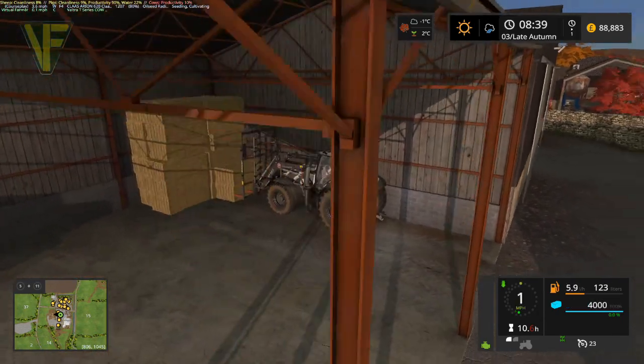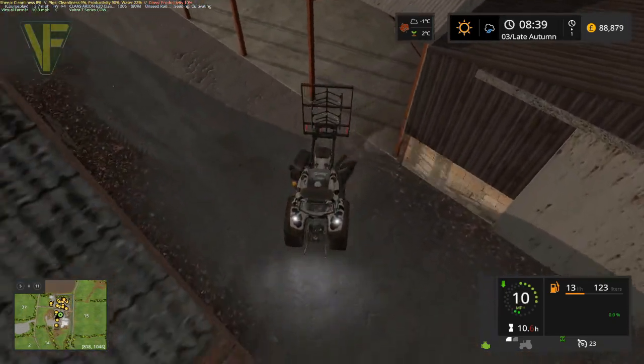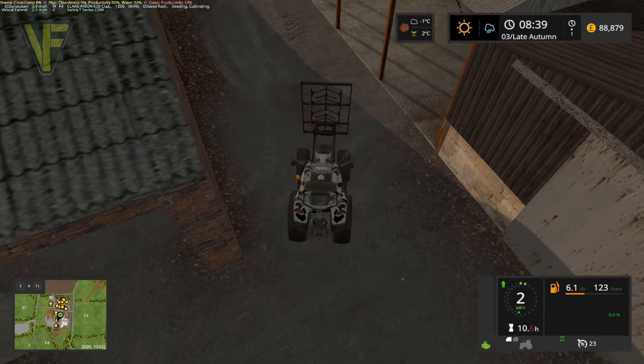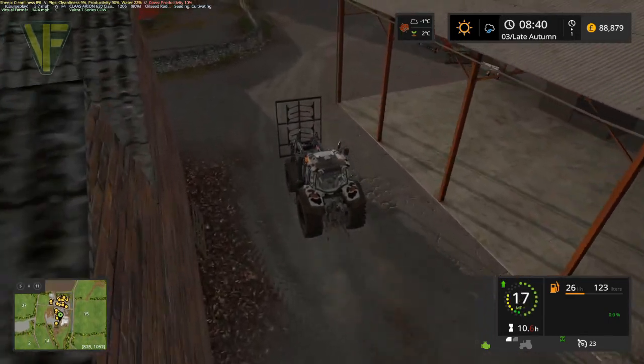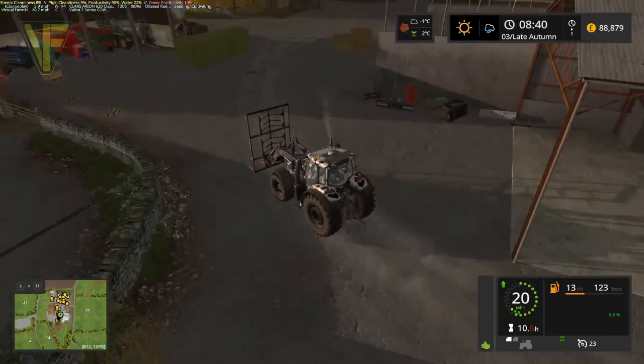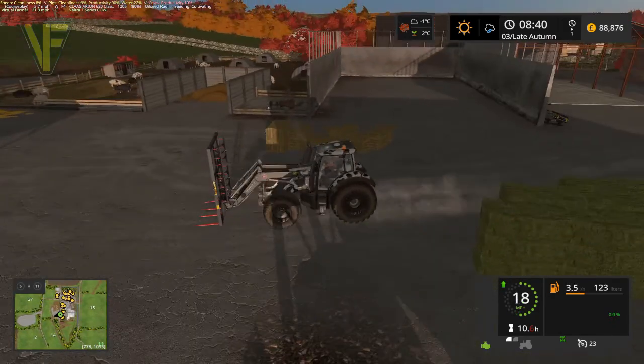We are putting them in here like this purely so that we can get access to them. The way I had them stacked before, there was no way I could put all three types of bales in this shed. Whereas this way, we can at least get access to each of the different types of bale.